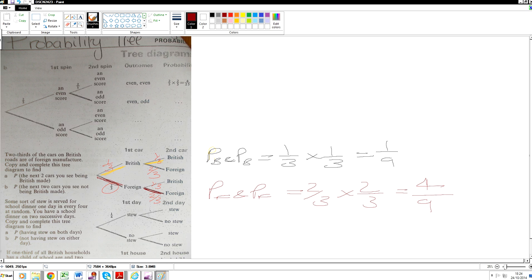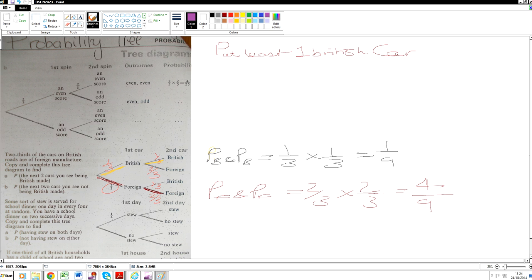Okay, now let me throw in my own question. What is the probability of getting at least one British car? Let's see how you understand this question. Okay, what does that mean? If I say probability of getting at least one British car, what does it mean in terms of how you look at the question? Foreign and British, you'd have to times both of them. Yeah, and what else in the diagram? 1/3 times 2/3.